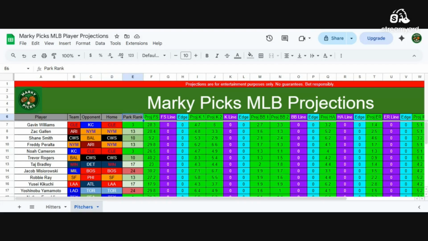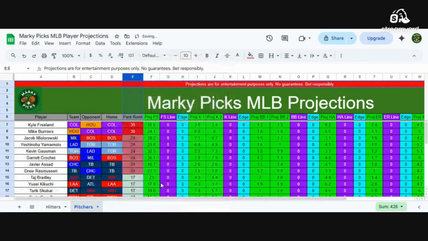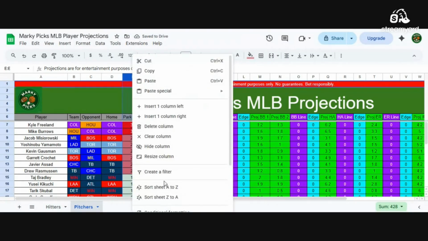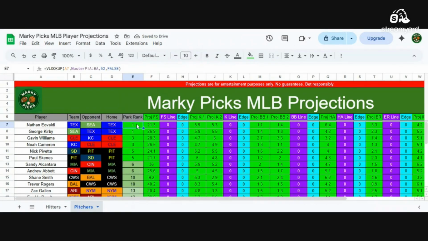And then here is the park rank. So this is actually flipped from the hitters. I know in the hitters tab, we had a 1 through 30 scale. It's the same thing here, although we had number 1 being the most hitter-friendly park on the hitters tab. So basically, whatever is number 1 here means that it is a pitcher-friendly park. Like we just said in the hitters tab, we looked at Texas being the worst hitter park yesterday, or for today, I mean.